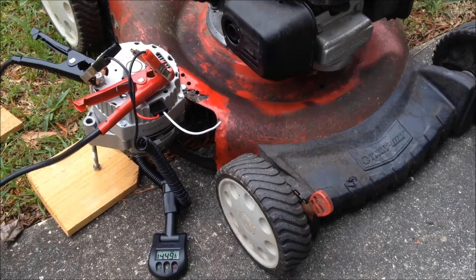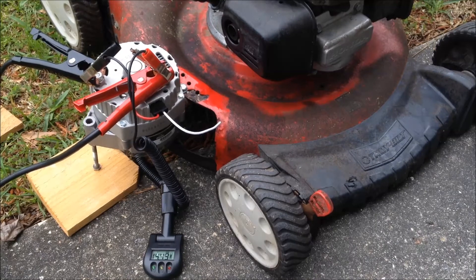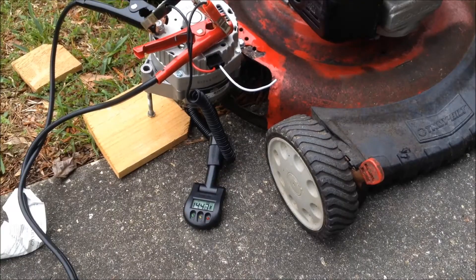It's a little bit less than 800 watts that's charging the battery. And this can also be used to power TV and ham radio equipment too. I'm going to stop the engine and you're going to see the voltage drop to about 13 volts or so, because that's the voltage of a battery after it has just been charged by our alternator.